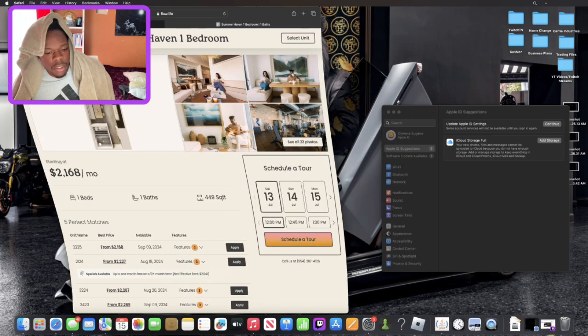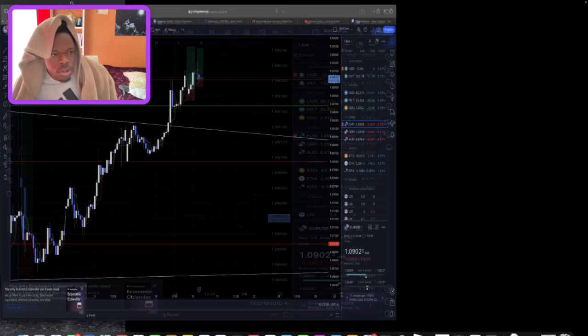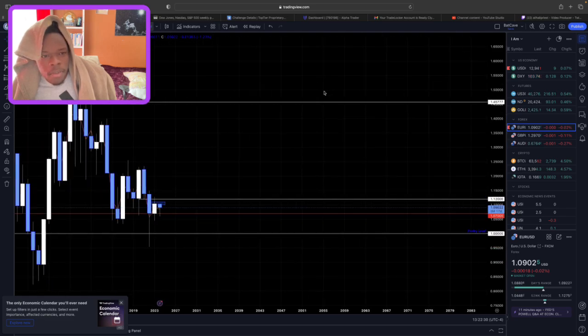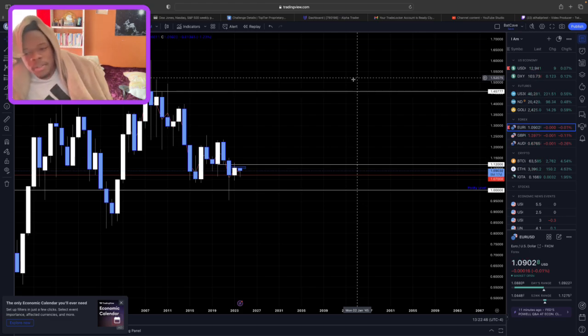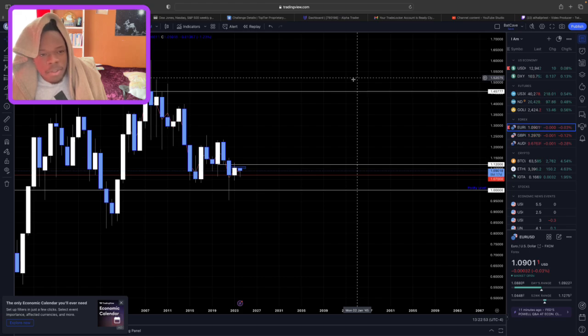So on the Euro USD, if we start from the monthly time frame or the yearly time frame, we have it here that price action is negative 135 pips from its opening price. As you can see, it's created a bearish candle with a large lower wick, with no wick at the top, symbolizing that this year started off bearish, but now, as you can see, sellers are gaining more opportunity going into the latter part of this year.